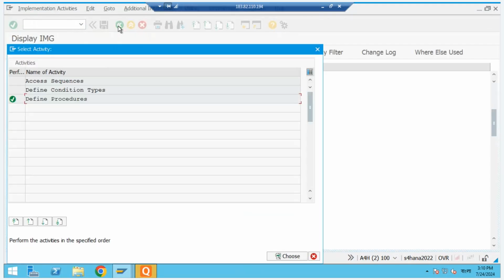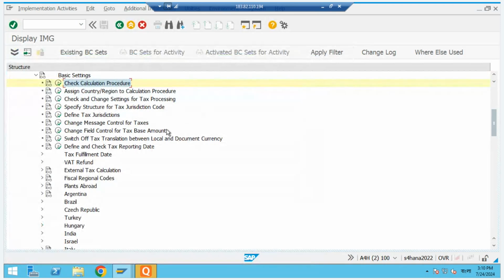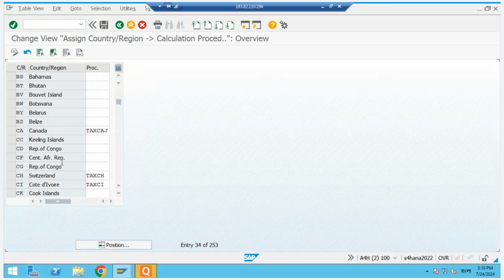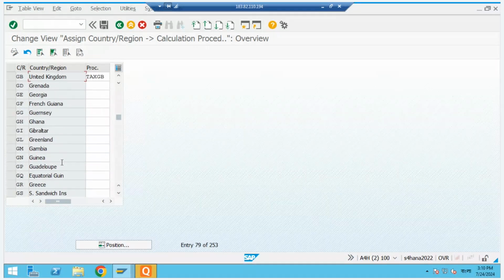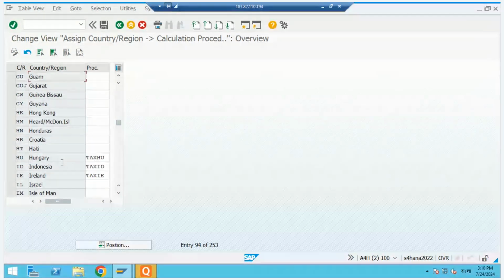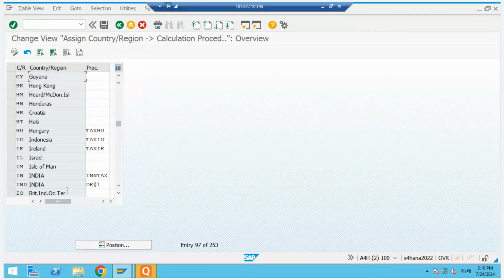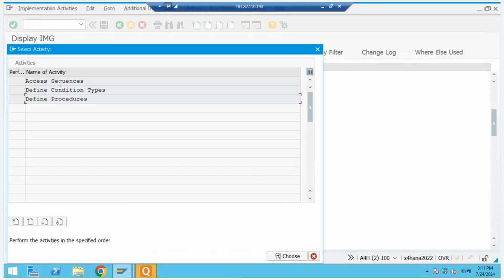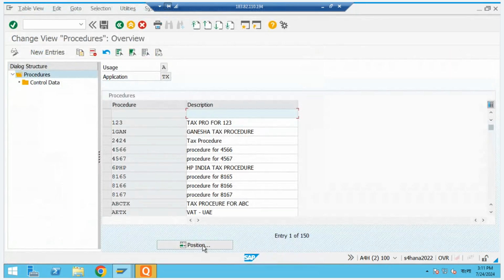Now India, if I check IN, INN tax. Now what is that INN tax? I need to check.